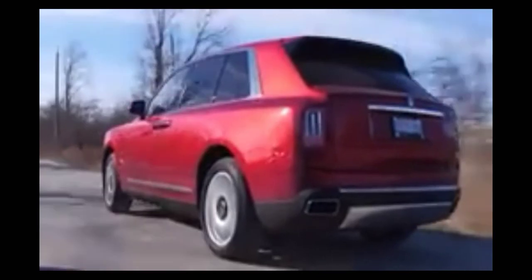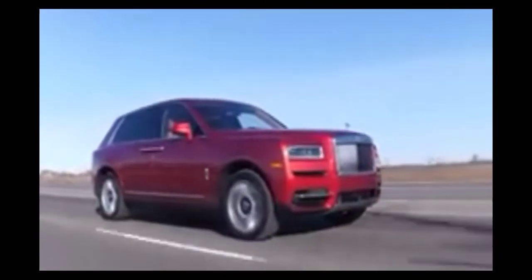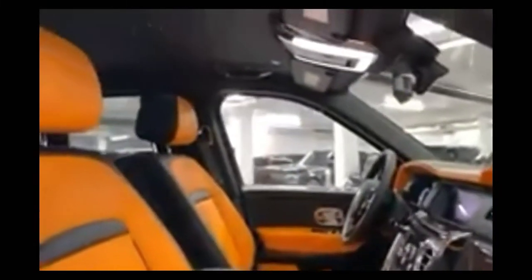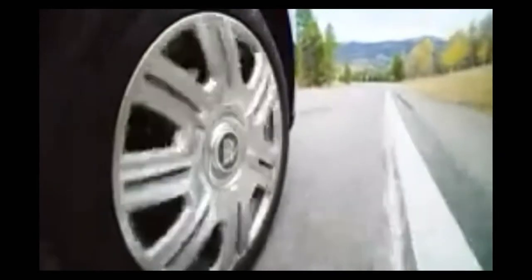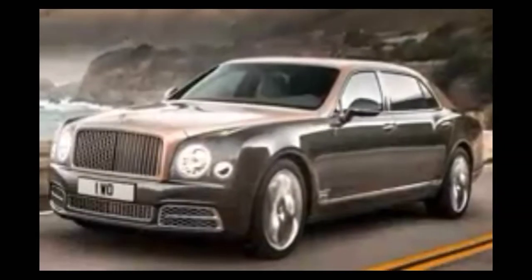On paper, the Cullinan sounds like it should be a loud and brutish beast. However, thanks to its namesake, that is of course not the case. Everything about the Cullinan is centred around comfort and style. The electronic self-leveling air suspension proactively adjusts to acceleration, steering cues, and the road ahead to give a magic carpet-like ride quality. The inside is absent of any road noise, and the interior detailing is as luxurious as they come.